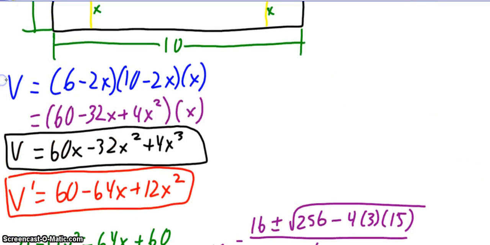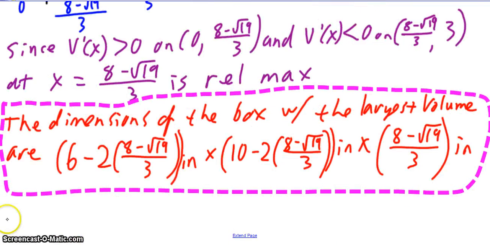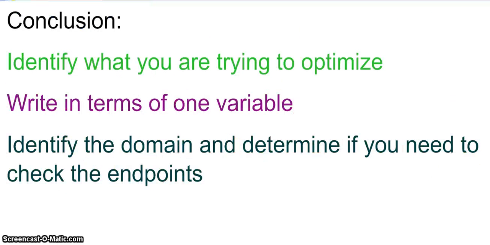And then I just plugged it into each one of those to actually state the dimensions. So that's where these are coming from. Again, on a quiz, I'd probably have you round to 3 decimal places here because these numbers are nasty. But in this case, you can just leave it like this. That's fine. Don't try to simplify that at all. Okay, so pretty much the same conclusion as before.